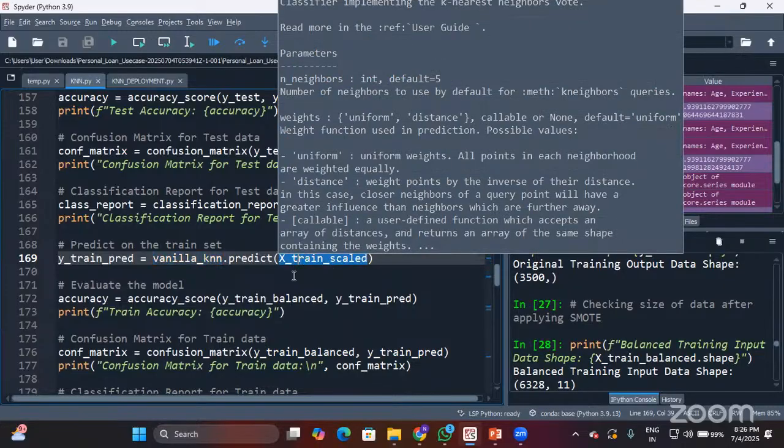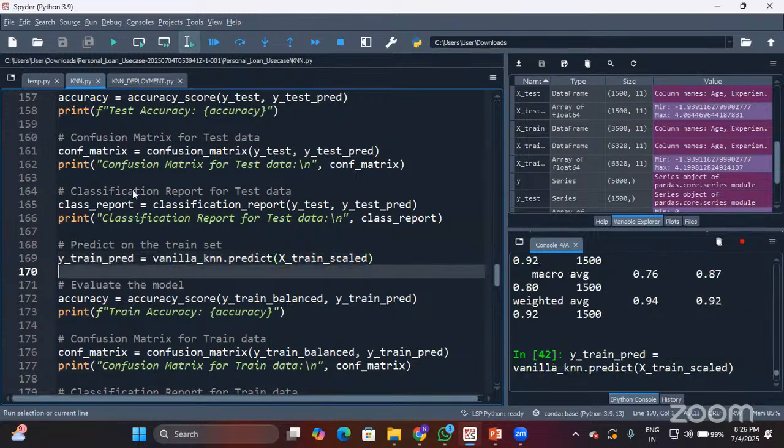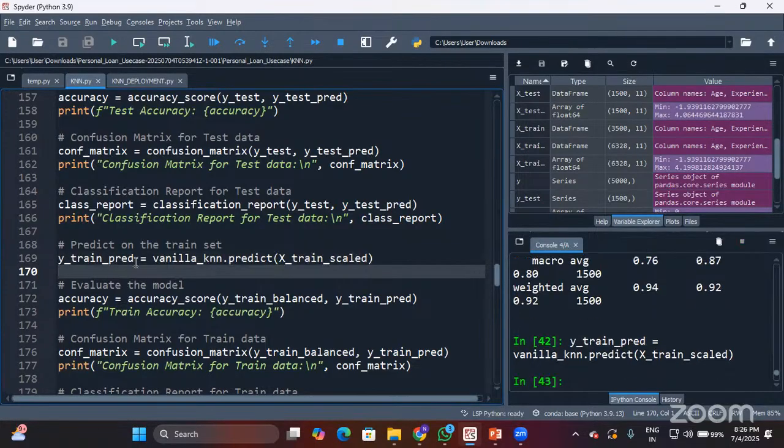They are stored in an object. Where am I storing it? In y_train_pred. Done. Using these predictions, I also have the actual.